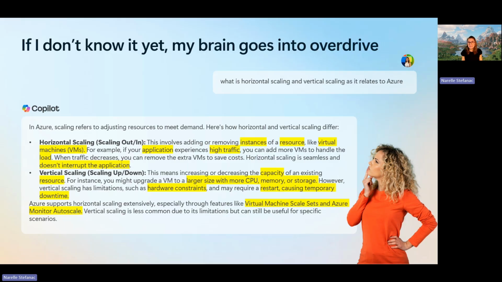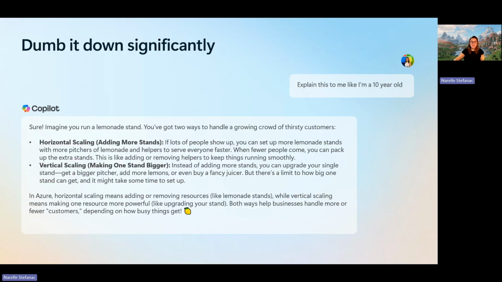I was thinking how much more I didn't know rather than how this was actually helping me remember something so simple, horizontal or vertical scaling. Surely it can't be that hard. So this was challenging for me. The easiest prompt to put in at this point is: explain this to me like I'm a 10-year-old. And this is such a great prompt to use because it'll bring it right back into terms that make sense.